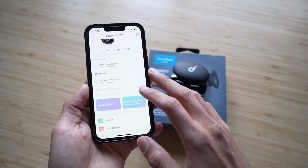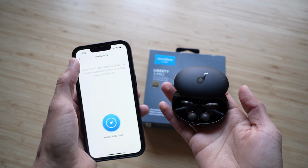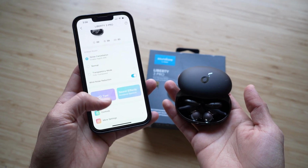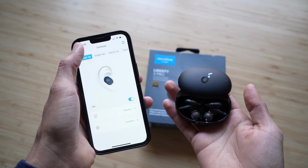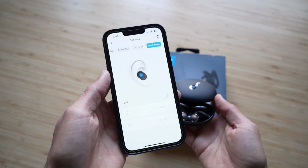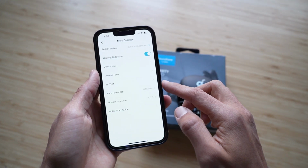Now, when it comes to the app and the customizability, it doesn't matter if it's a single tap to control play or pause on the right earbud, or it's a single tap on the left to cycle through ambient, normal, or even active noise canceling with Hear ID. All that stuff is easy to customize for either earbud, and pretty nice that you can do that, including holding for 2 seconds for volume controls, or even holding 3 for access to your assistant on your phone, whether that's Google, Alexa, or even Siri. It all worked really well, again, except for cold weather. That's the only time I noticed any issues.